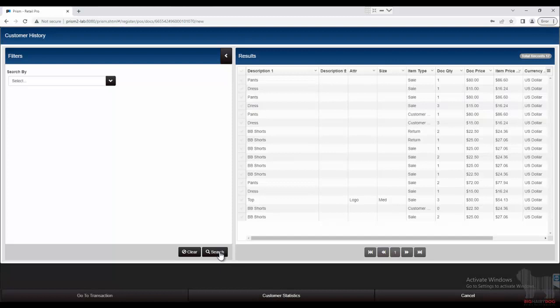And again, from the point of sale screen might be what we use the most often, just because people are coming up to the register, getting rung in, and they'll ask, hey, did I get this the last time I was here? All right, but that is really about it. There's not much to customer history. It is recorded automatically so long as we have a customer listed on the transaction.